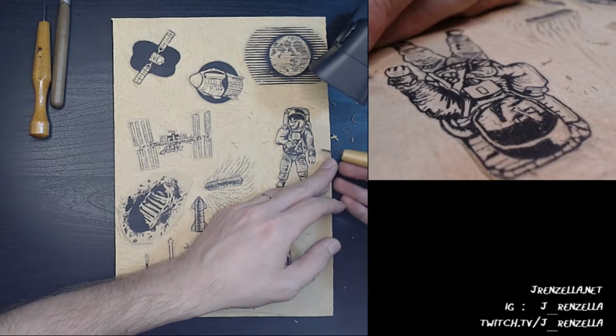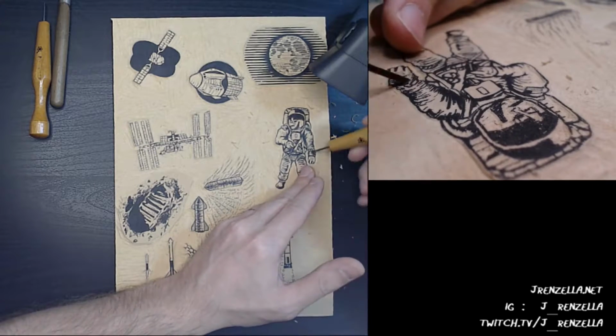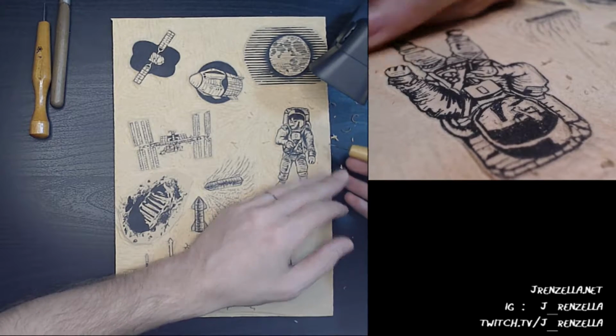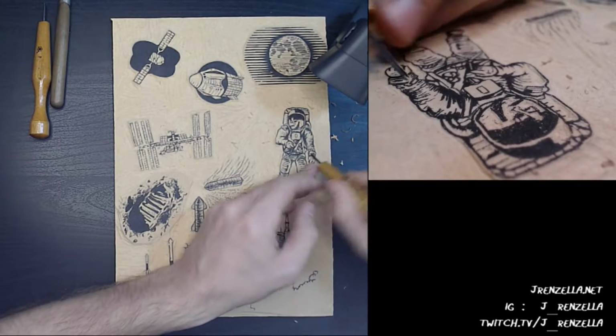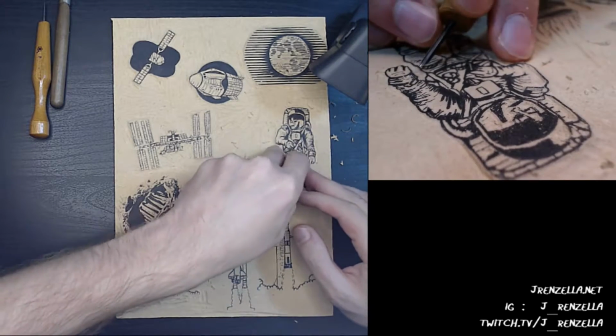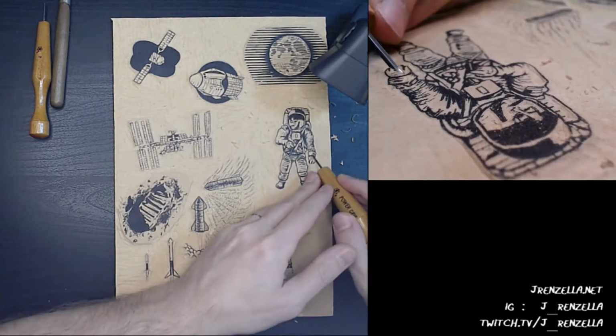So if you need to make a smaller shape, you just don't push the tool into the wood quite so much, and if you want a wider shape, you can push the tool in deeper. So here I've carved away the white space in the middle there, where the light is hitting the arm. And then I've come at it from each side, starting shallow and pushing the tool in deeper, so you can get this nice feathering.